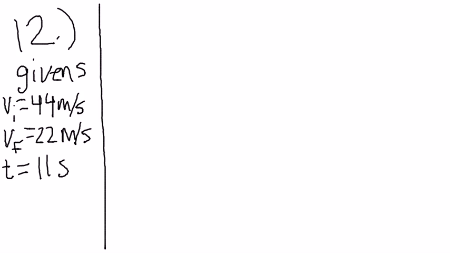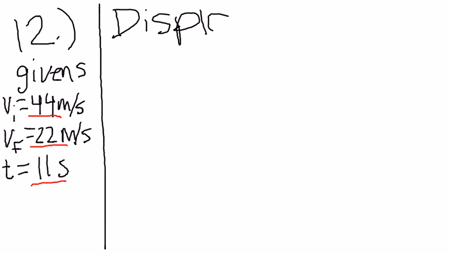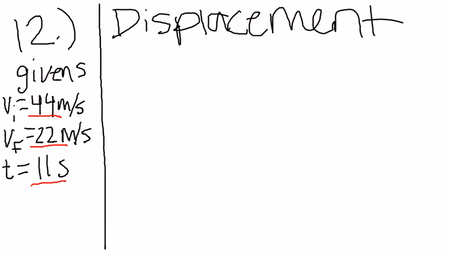Okay, so I wrote out the givens that you have when you first start the problem, and as you can see, that is the initial velocity, the final velocity, and the time in seconds. And it would be helpful to write the units too. So they're asking for displacement in the problem. So you want to find a formula that would help you find that, but they also mention acceleration. They don't give you the exact numbers. So first we have to find the acceleration, and you're going to write the formula down, so I'm going to do that for you now.